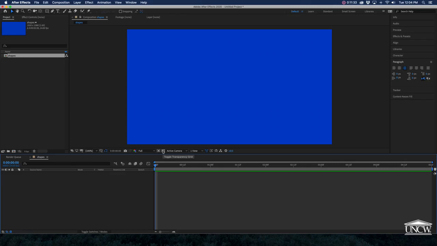I want to skip over to this toggle transparency grid. So you might remember that I created a background color when I was creating a composition, right? So that background color, we could say, is sort of a reference. Depending on how we export, the background color might not be there at all.